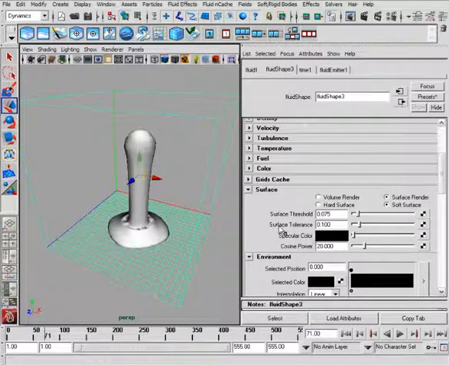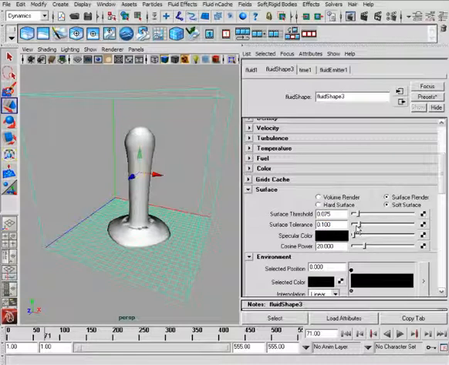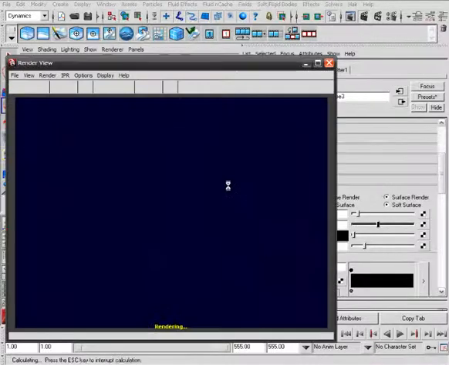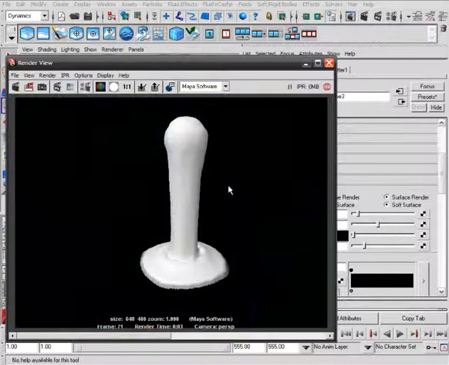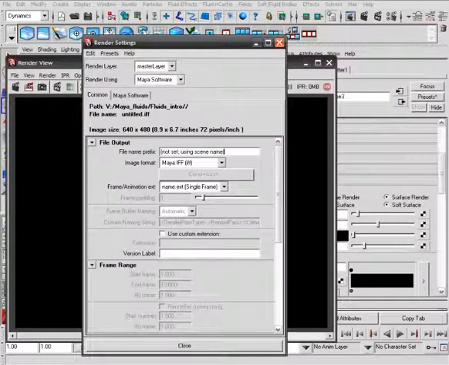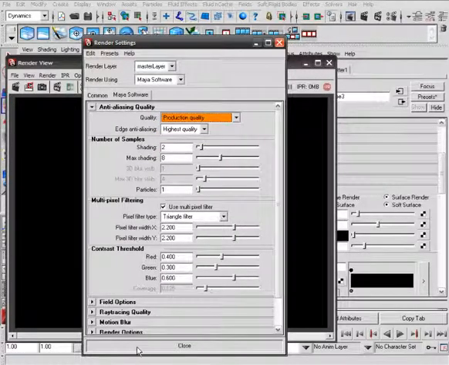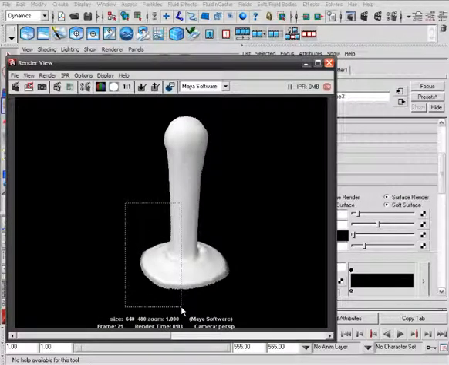Now, there is an option here to control the tolerance, and if you have little holes, you can decrease this, but again, the lower this number, the more it's going to have to compute that frame. So just be very careful. You can probably get away with that quite a bit. And you can see here I've softened this up a little bit, and I've got a really nice image. Okay. Now, this little fuzzy edge here, let's go to our render settings, and I'm just going to change this from custom to production quality. Okay. By doing that, you'll notice that if I render just this portion, I get a nice soft edge. It's not great, but pretty good.